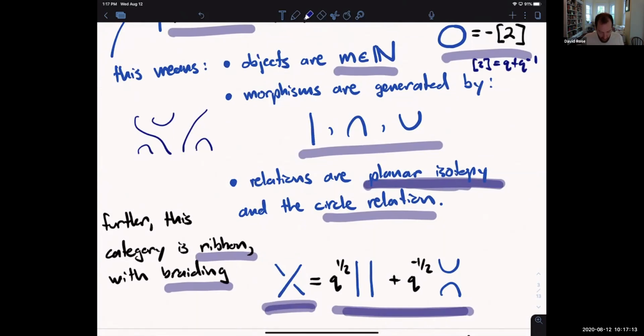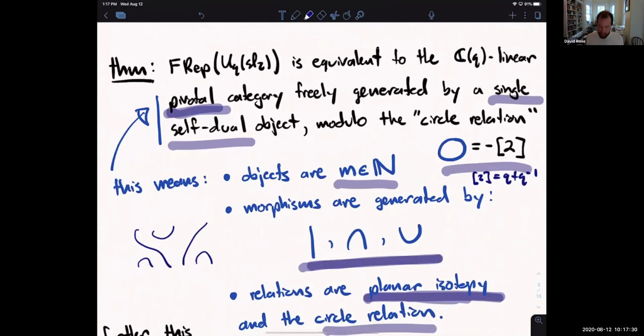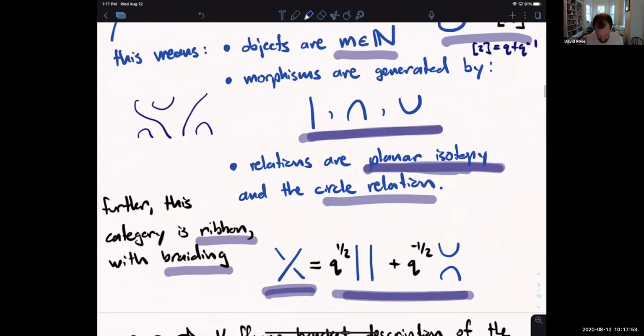All right. Maybe I should say a little bit about how this correspondence goes. Well, my single self-dual object just corresponds to the standard representation of SL2. And then I just need to tell you where these morphisms go. And these are just the maps from that thing tensor itself onto the antisymmetric tensors, and then the inclusion of the antisymmetric tensors in that thing tensor itself. Okay, from there you can maybe go home and try to prove this theorem, but I'll indicate a sketch of how it goes a bit later.